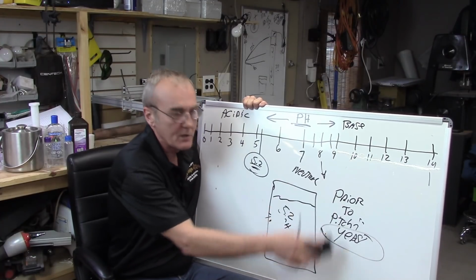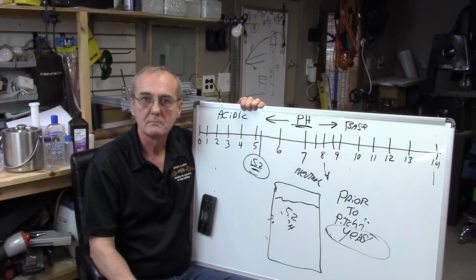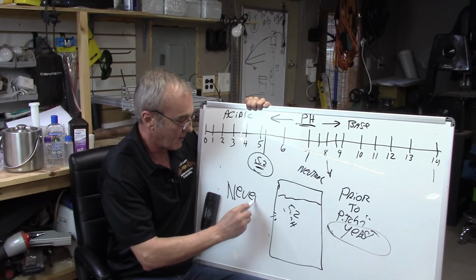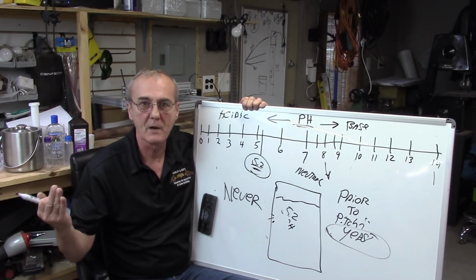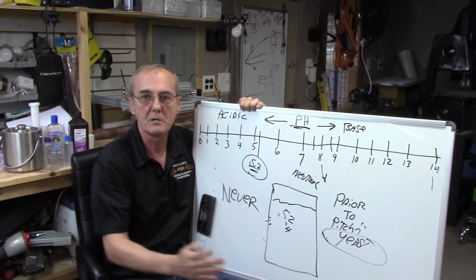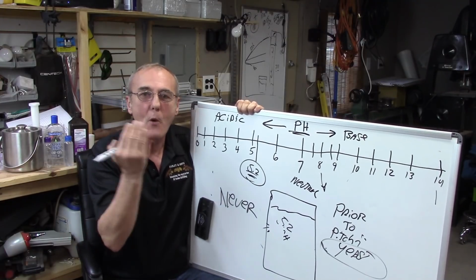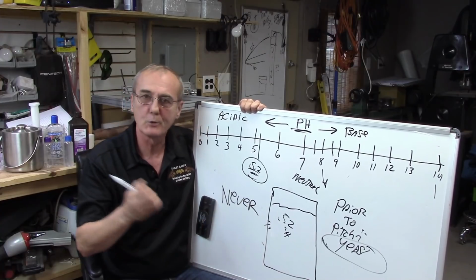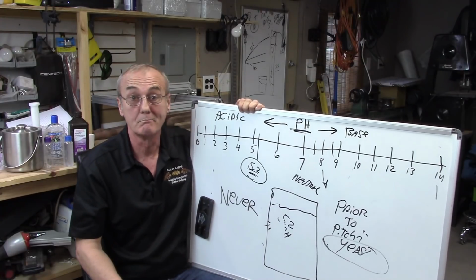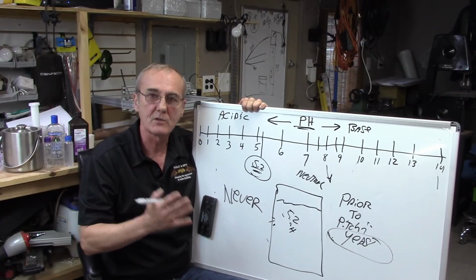Once you've adjusted to 5.2 and you've pitched your yeast, when do you check your pH? Any guesses? Never. It's not a factor any longer. It's no longer a factor once you've adjusted pH and pitched your yeast. Boom, you're done. Why is that? Because your yeast are going to eat, right? They're going to poop out CO2. They're going to piss out some ethanol. They're also going to excrete some byproducts that you're not really going to be happy with. That's why they all settle. But all of this is going to have an effect on your pH.